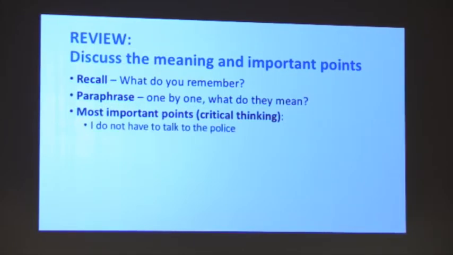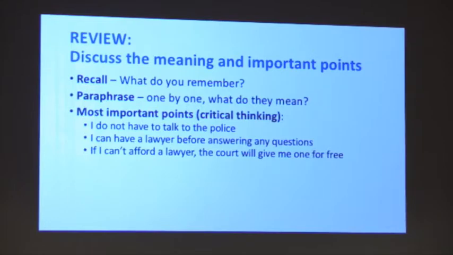So, one would be, I do not have to talk to the police. Make sure they understand that part. I can have a lawyer before answering any questions. And the third would be, if I can't afford a lawyer, the court will give me one for free. Said simply so they can understand it.